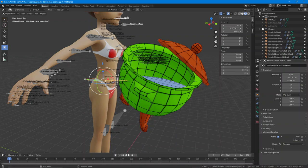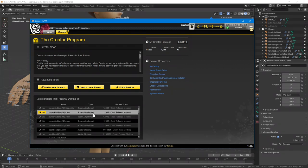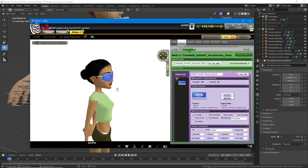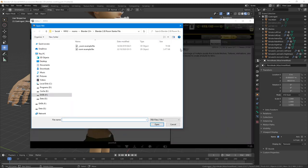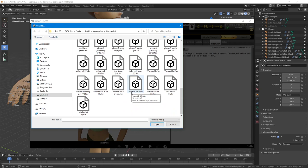So let's get this into IMVU. This is just to check that the item works. So drive new product. Female accessory for now. So that's the female accessory. We're going to replace that. So FX import, load FBX. And we want accessories, which is cooking pot 11.